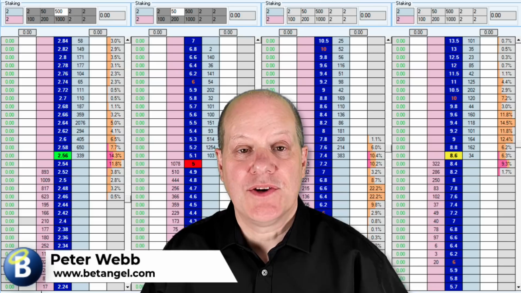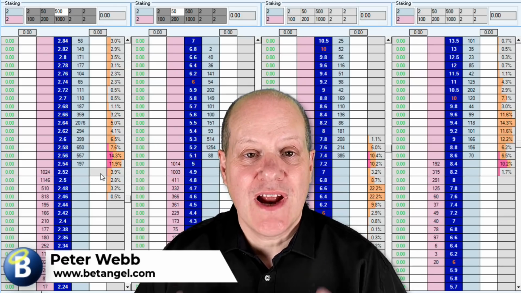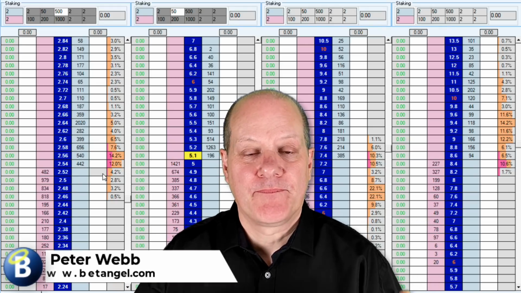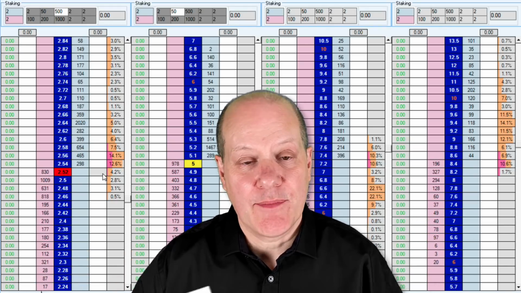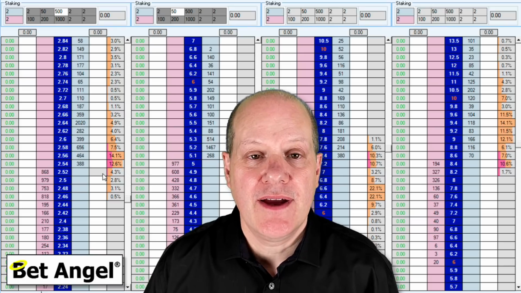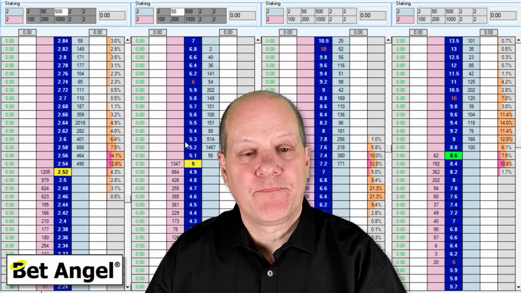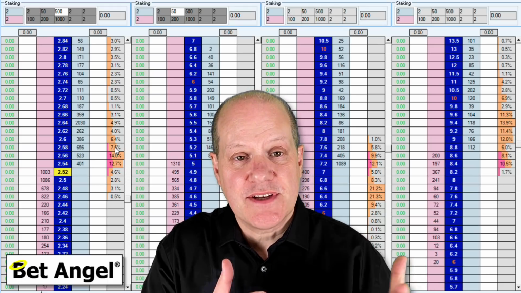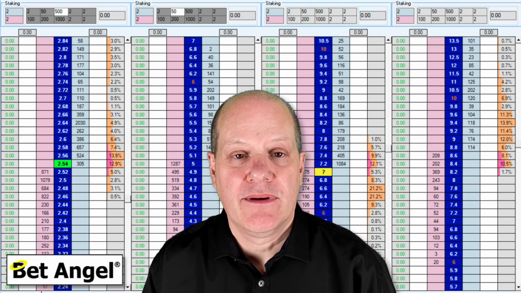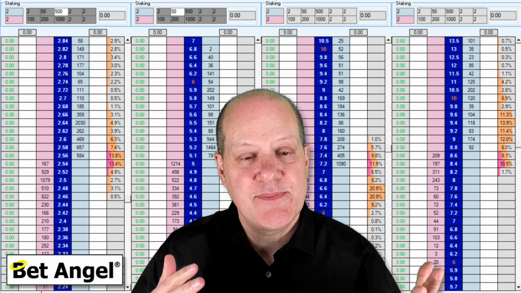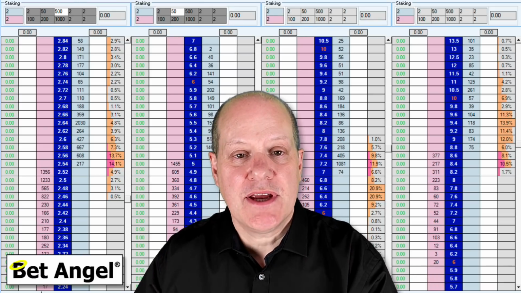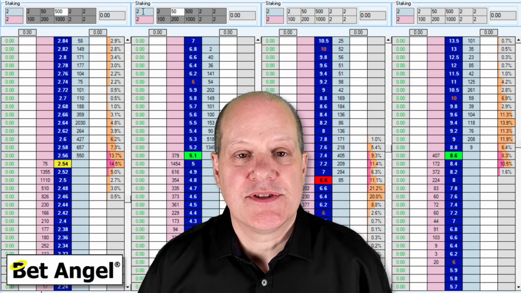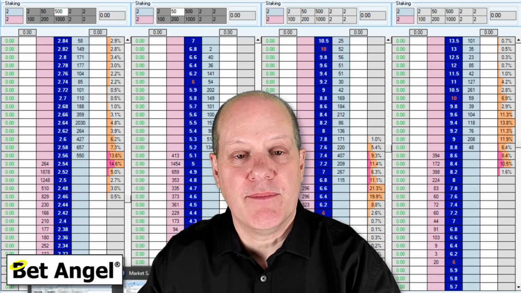So if you're interested in how I trade racing, the process is relatively simple. I profile a race, I look at the way I think the race will trade, how much volume it's going to do, when that volume is going to arrive, and then I have to make a decision about what's happening on each individual runner. So there is a process that takes place before I turn up at a race, but I'm also participating in the race at a particular moment. So I'm looking for a situation where the volume has built to a certain level where I feel comfortable getting in and out of the market.